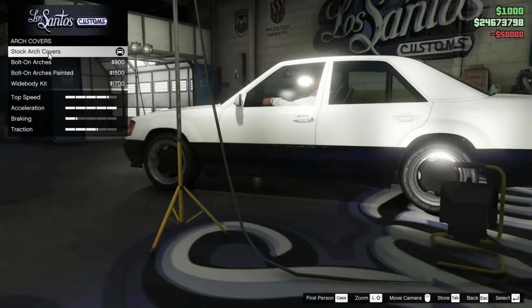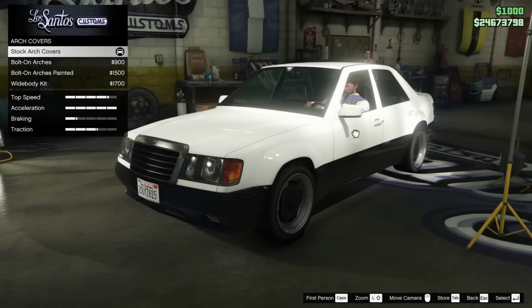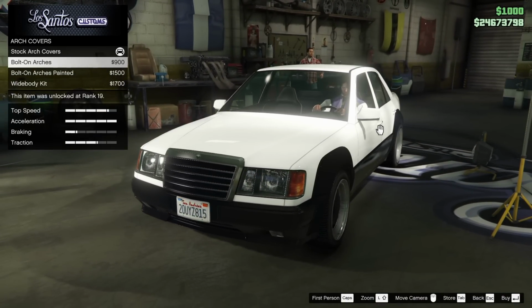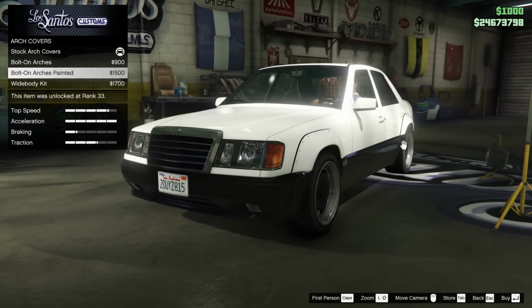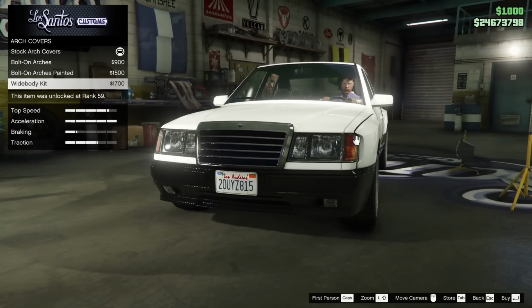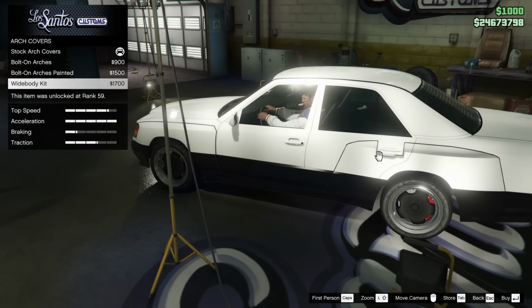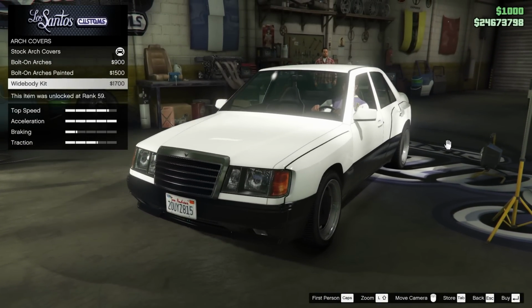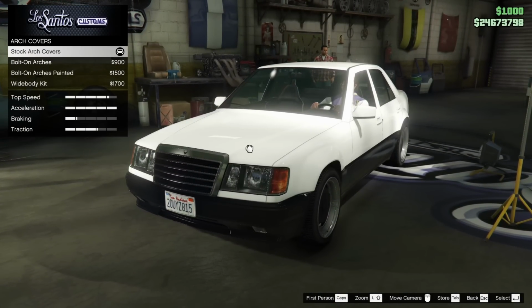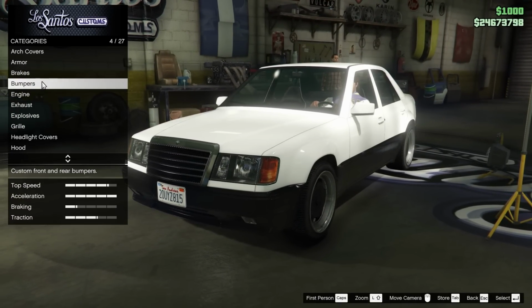Okay, back up to the top, we got the arch covers as the first modification that we can do. So we have the stock ones here, which look pretty good in fairness. Then of course we have the bolt-on arches as well as the bolt-on arches painted, or of course we do have the wide body kit. However, I think the wide body looks kind of super ugly because it's got this weird cutout around the door handle, which I think is pretty hideous looking. So I think I'm actually just going to keep the stock arches. I think they look pretty good, so we'll leave those alone.